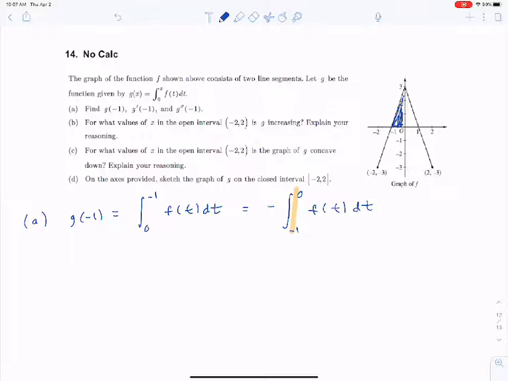So let's continue here. Let's evaluate this. In this case, this is equal to the area of that triangle. That area is going to be 1/2 times the base, which is 1, times the height, which is 3. And again, this is good so far. If you want to clean that up, it would be -3/2. In regards to the first part of problem 1, the position value, do you have any questions?